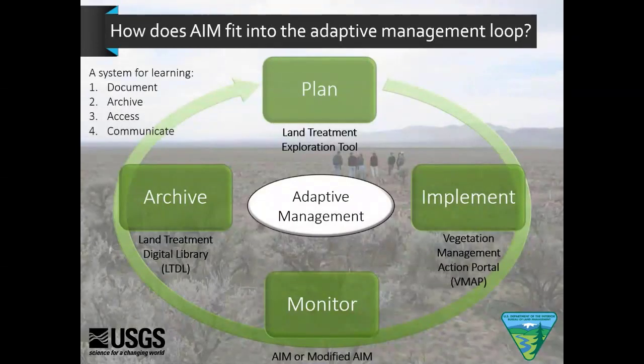So how does AIM fit into this adaptive management loop? Well, if you look at the bottom of the screen, you'll see the term monitor, AIM, or modified AIM. And so the idea here is to show how some of these existing programs like AIM fit into this and how they might feed into things like the Land Treatment Digital Library and the Exploration Tool. And Michelle's going to highlight some of that as she talks about a specific treatment as an example where AIM points might be used to help understand what it looked like prior to a fire, and then how they might be used to try to understand reference conditions.